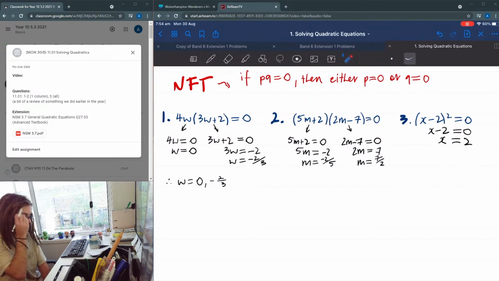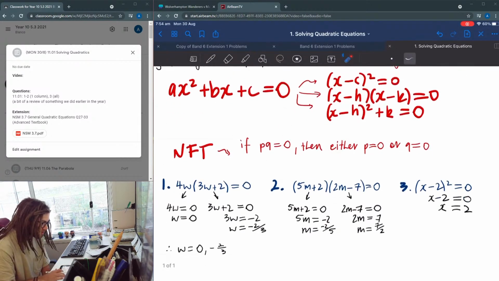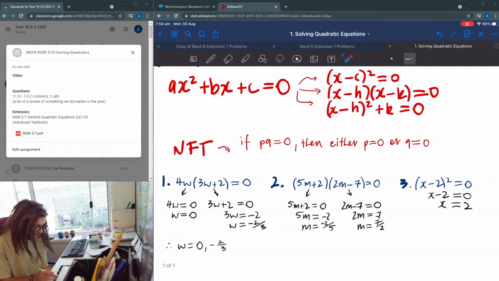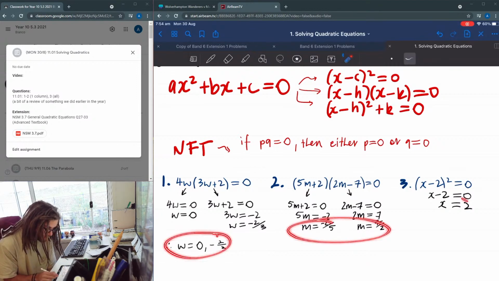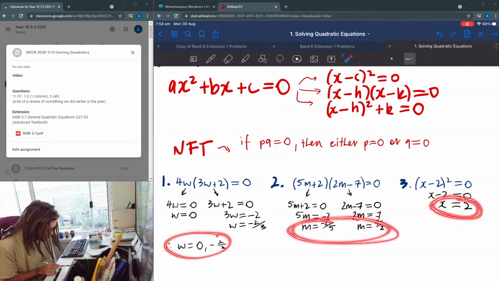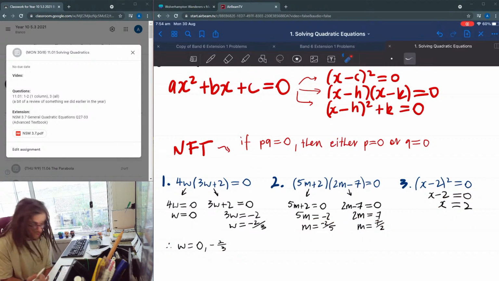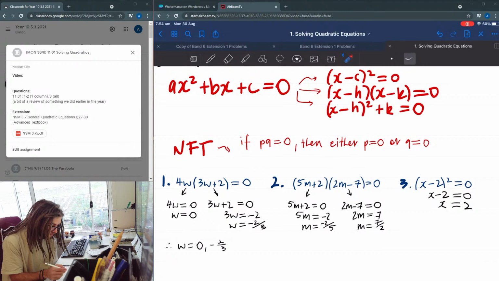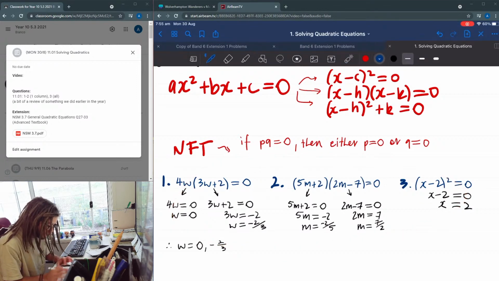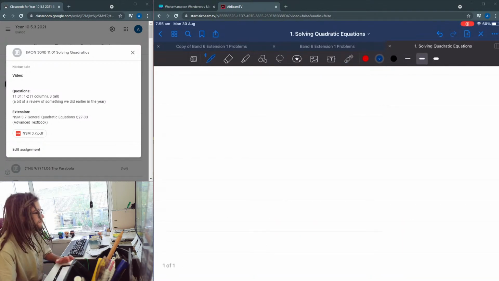Now, you might think, why are we solving quadratic equations when my whole goal is to be able to draw them? Well, we're going to move towards that. But the whole point of finding these values is they have significance to the graph. I don't know if you might remember, did we draw? Yeah, we would have drawn these. Now, let's not spoil it. Okay, so these are if they're factorized. If they're not factorized, then we need to go the extra step and factorize them.